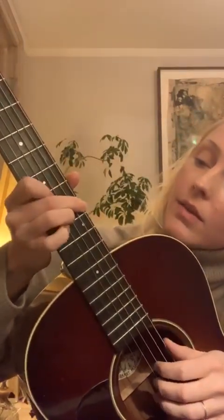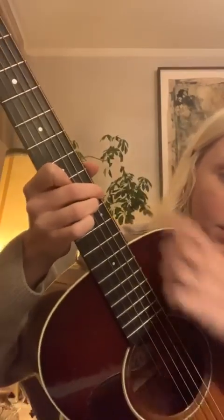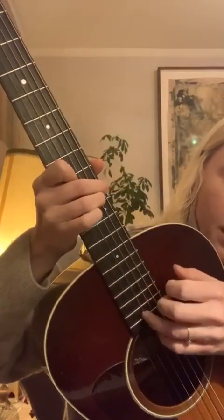12, 0, 12, 12. And then the number four shape, where at the bottom of the neck we were playing, I guess that would be 11, 11, 0, 11. We're just slightly varying it to move that finger to there. So it's now 11, blank, 11, 10.